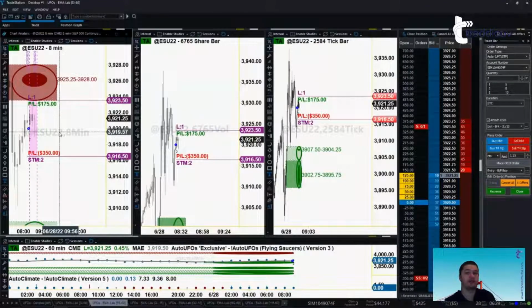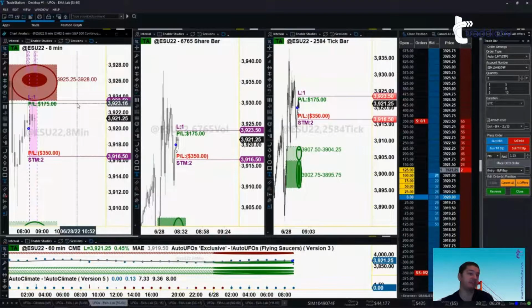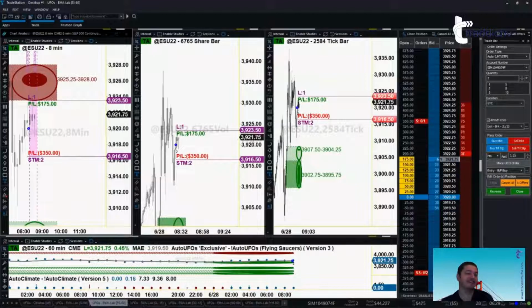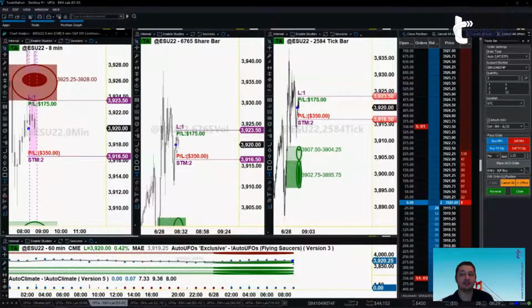All right, so we should have the open here in 30 seconds. This will resolve itself really quickly. As I said, best case scenario would have been if we had this T1 and then the market opened. But of course, we can't just get what we want. It is what it is. Let's see what happens. In 3, 2, 1. Here we go. Off to the races.